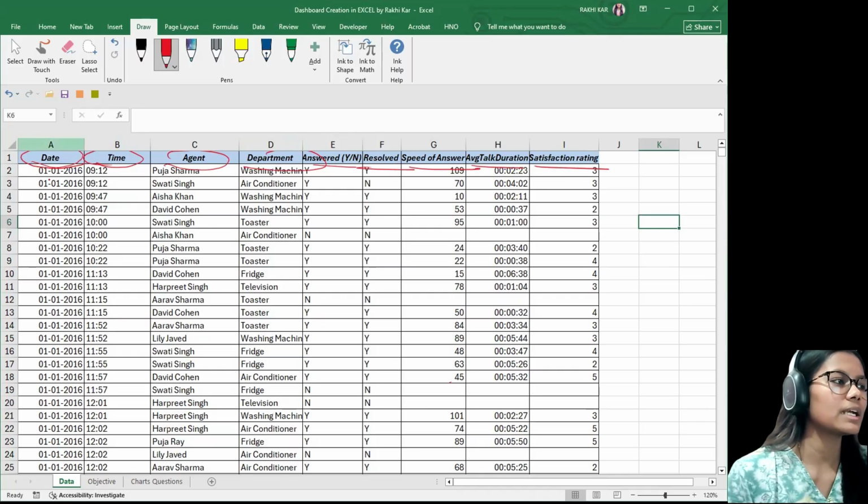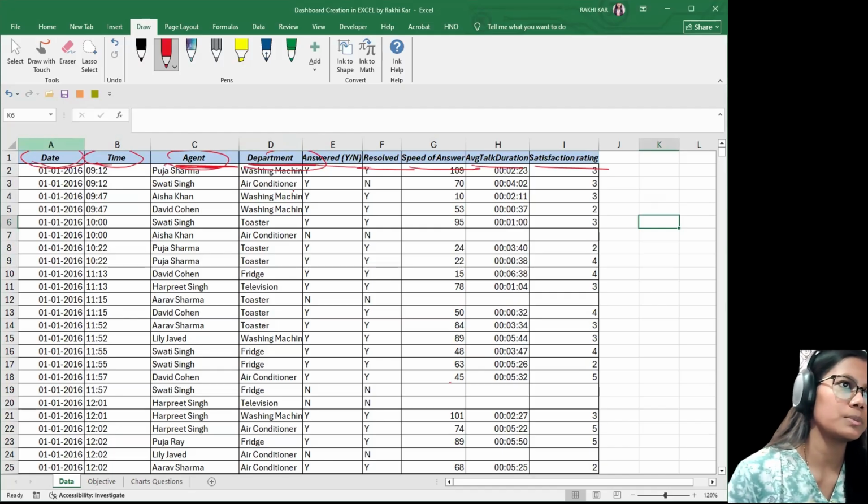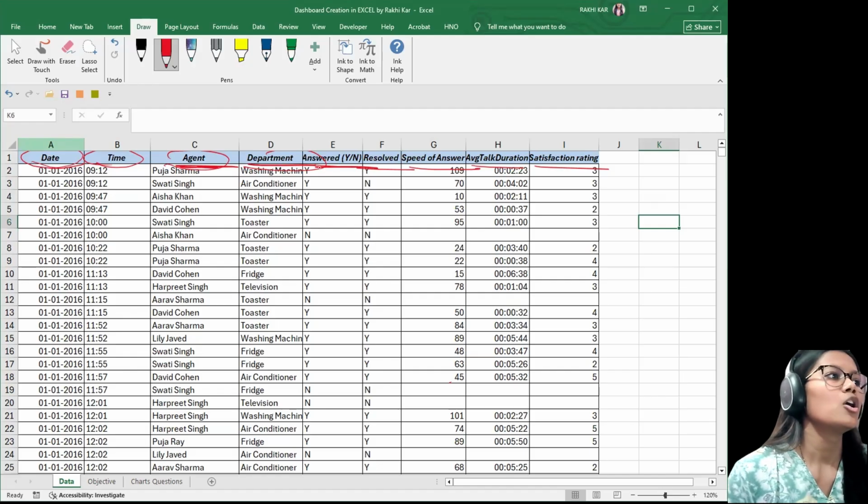Date actually contains the different dates from 2016 and time records the time of the activity. Now here we have agent. Agent shows which agent handled the cases and department indicates the responsible department, and answer, yes or no, shows whether the call was answered or not answered.